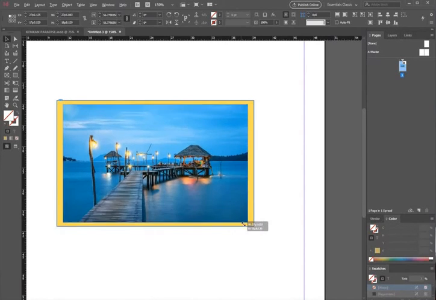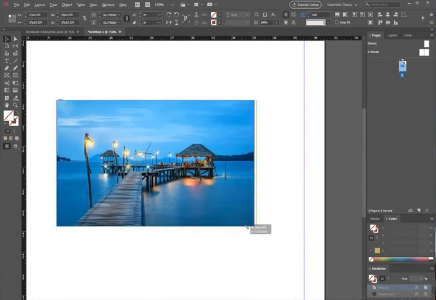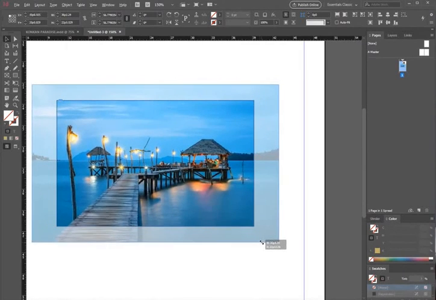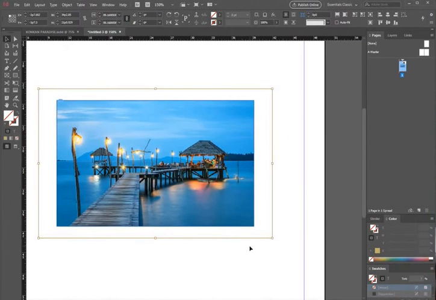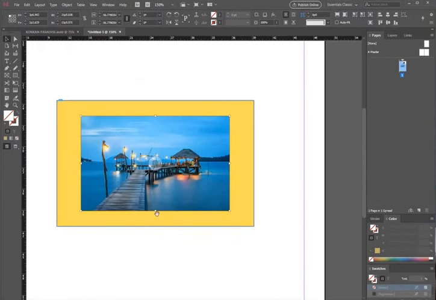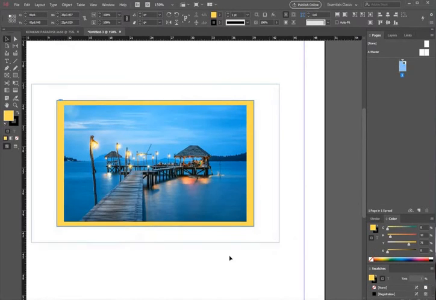And if I click and then drag, see, the moment I go outside the bounding box, we see a translucent preview of the image, and if I let go of the mouse button and all the keys, the image is actually clipped. So we were not changing the size of the container but just the content, and that's possible in InDesign. So I can separately increase the size of the content and separately increase the size of the container.